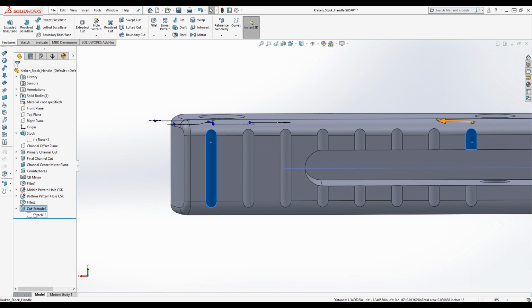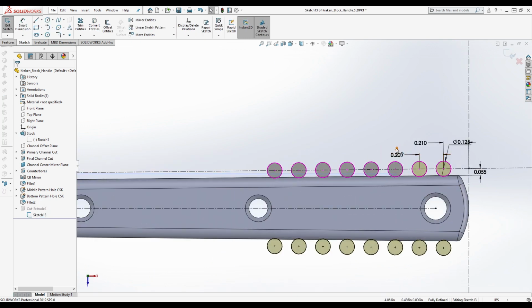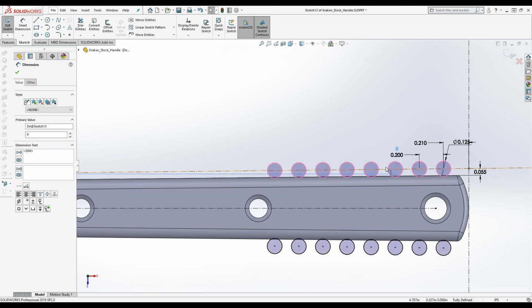This, I did not do this correctly. Something's not right about this. Can we edit this? Okay, my guess is, let's see, this is 1.5 inches overall, so we're going to need to do 1.5 divided by 7, I believe I did that correctly, so it should be 0.2143.